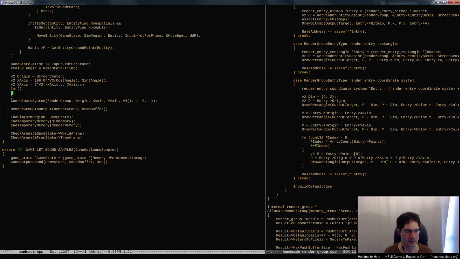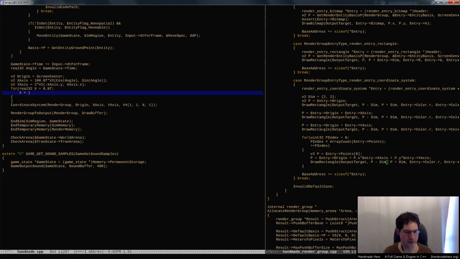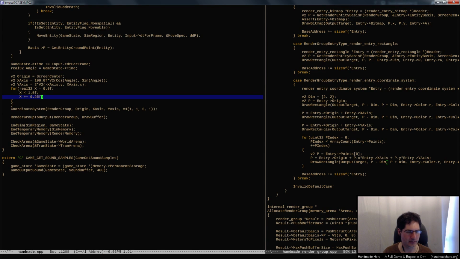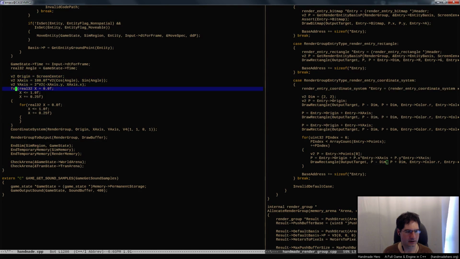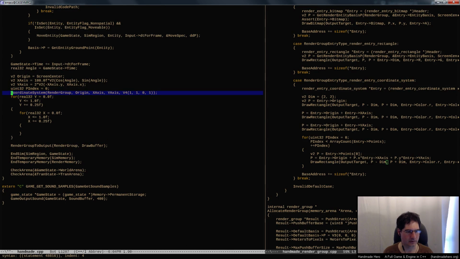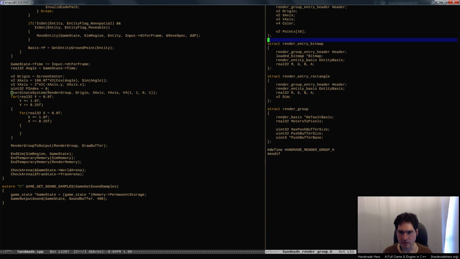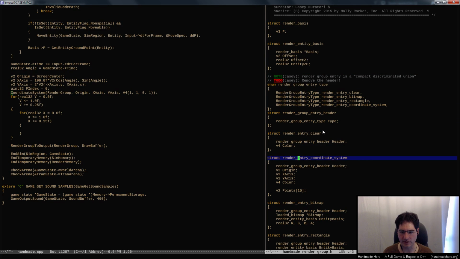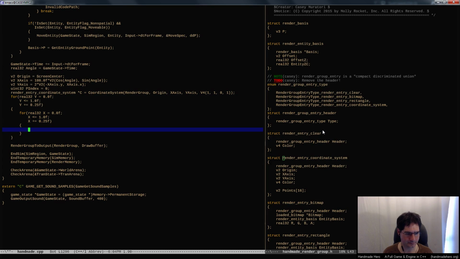So all I need to do is initialize some points in there, and what I'll do is a really simple grid for us to use. Let's say I take an x of 0, I'll do x less than 1.0, and x plus equals 0.25. I guess I should say less than or equal to, and I'll do one here as well so we can have a y as well. Then p index equals 0, and I will need to actually be able to get our coordinate system. What is it? Render entity coordinate system. There it is. We'll just grab that out. And we'll say points p index plus plus equals v2 xy. So now we're literally just making a grid, with the x's going along quarters and the y's going along quarters.